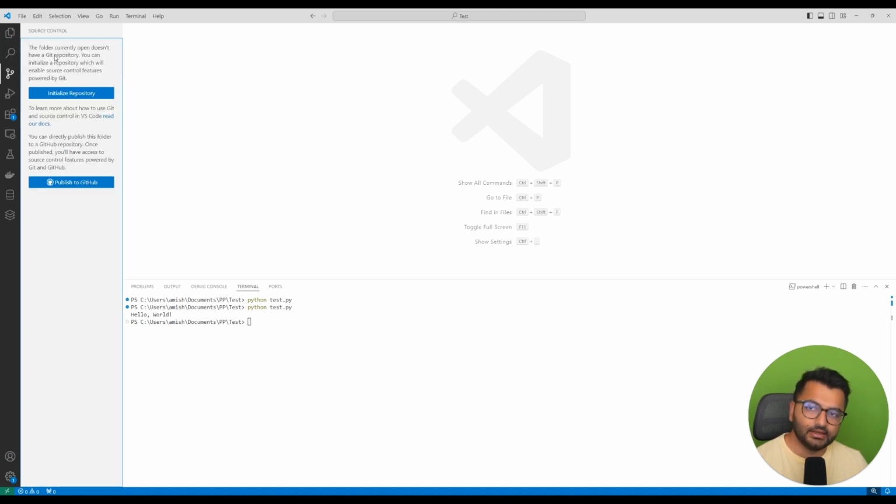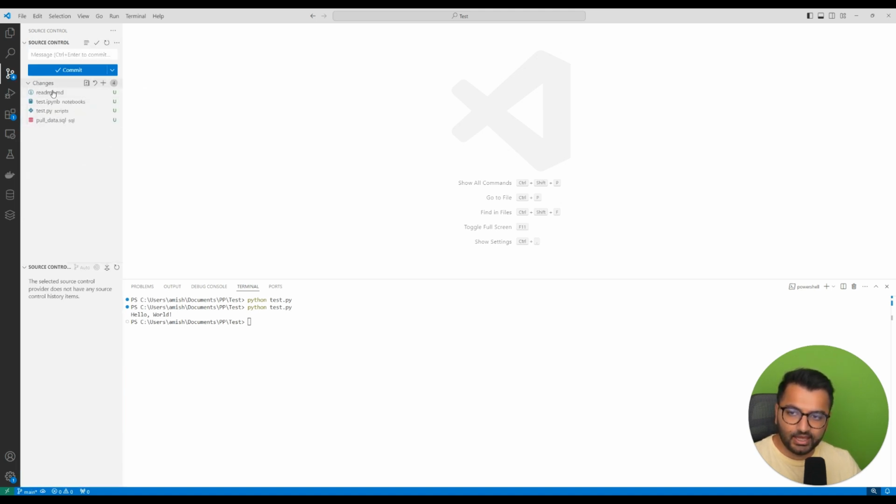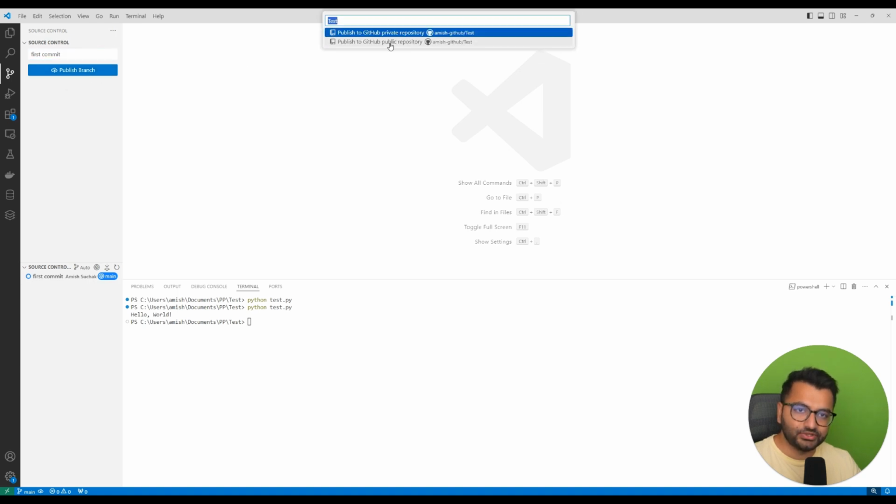This is the source control. So if you wanted to upload this into GitHub or something, well, you can initialize the repository with this directory and then push this repository onto GitHub. So let's see how we could do that. First, I'm going to initialize this repository, and it added in all of these different files that we created. I'm going to call this first commit. And then once I hit commit, I can publish this branch. Again, I'm just going to call this first commit and then publish branch. It's going to ask me if I want to create this as a private repository or a public repository.